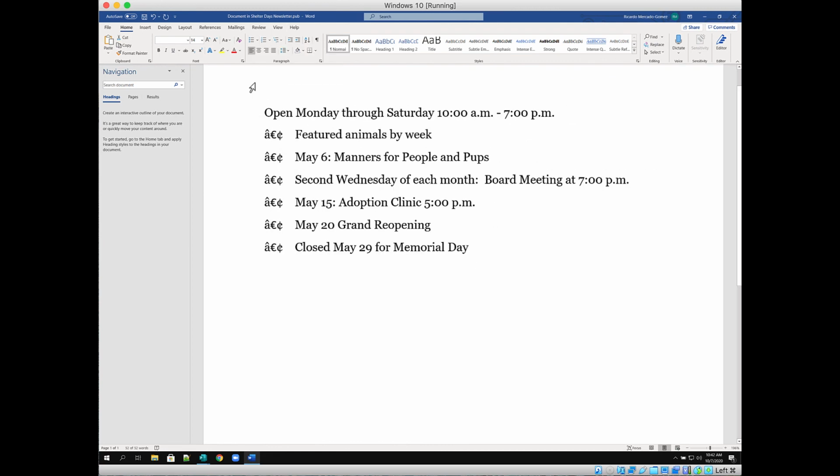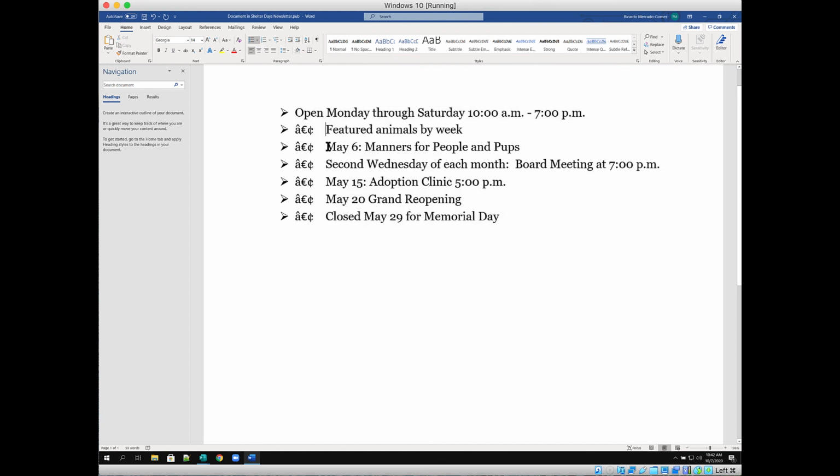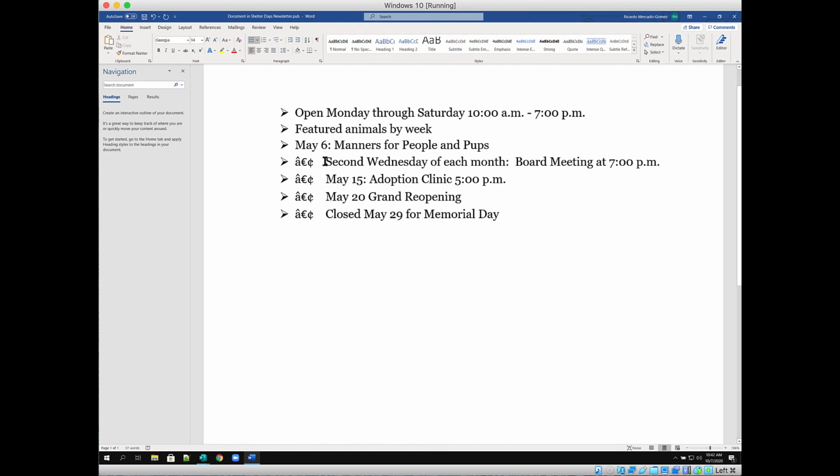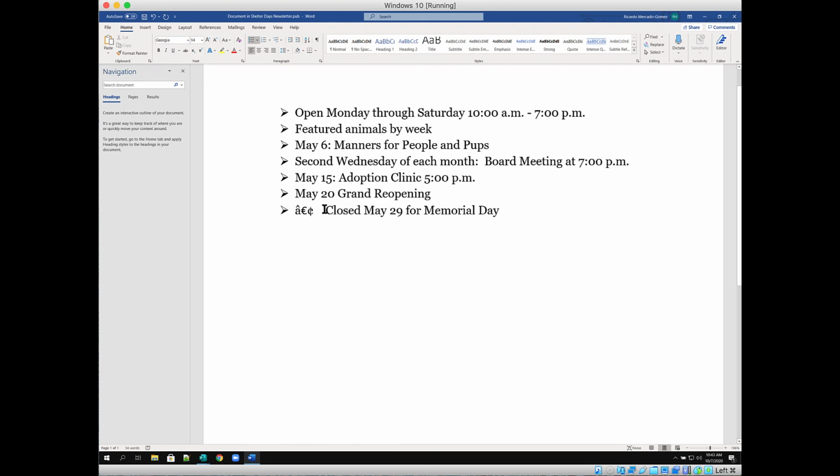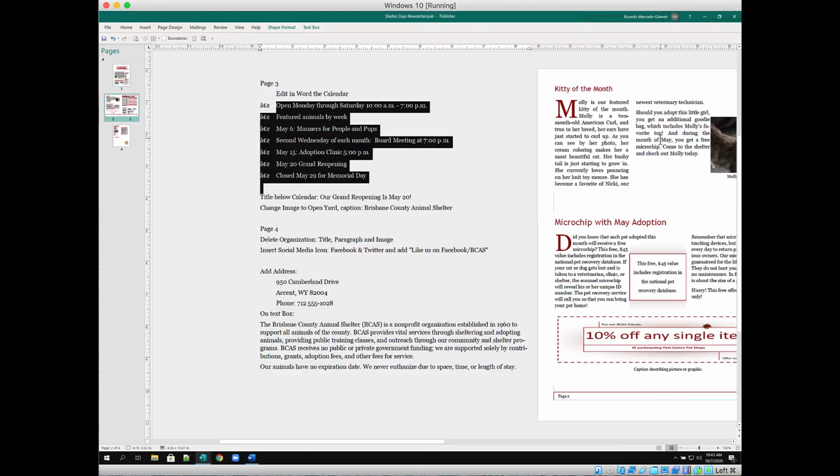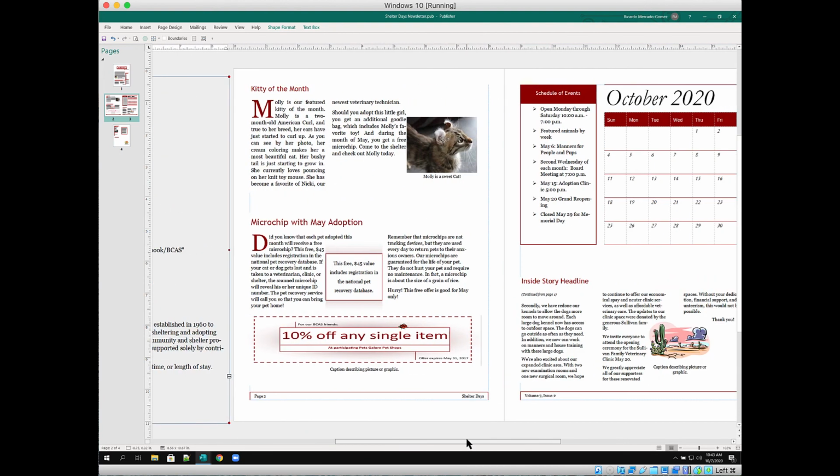I think that one's good. Let me delete these strange characters that I didn't recognize. Those are actually some bullets, but I didn't recognize them. And then that's it. And then when you close that, automatically brings it back to Publisher. Let's see if it did.